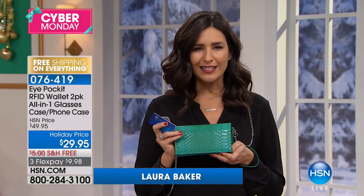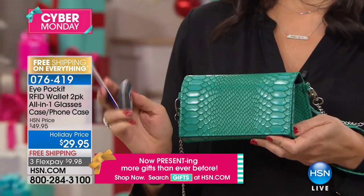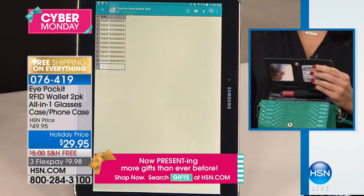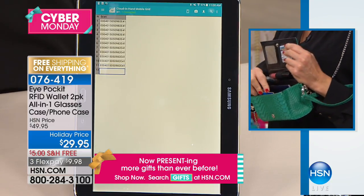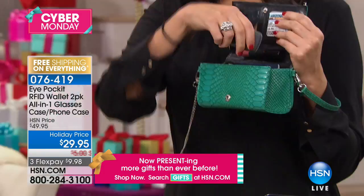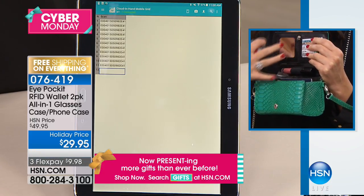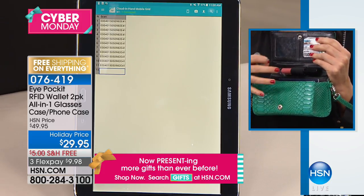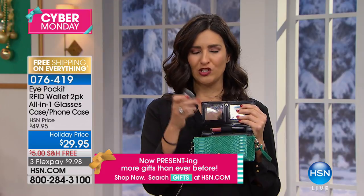It looks good, it looks sexy. But it actually has RFID protection built in. What I have on my hand right here is a little skimmer — I picked this up online for about 50 bucks. Every time you press the button, your credit card number shows up on my app. That's somebody in the grocery store, at your PTA meeting, in the mall, wherever you're shopping, stealing your credit card information. They don't even have to be near you — they can be in the same room, the same food court. But when you stick your card inside the Eye Pocket, even with it open, nothing happens because the RFID is built into the lining. Your credit card information is safe — hotel keys, passport, all of it.